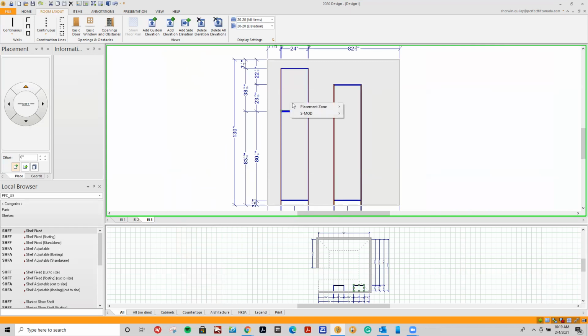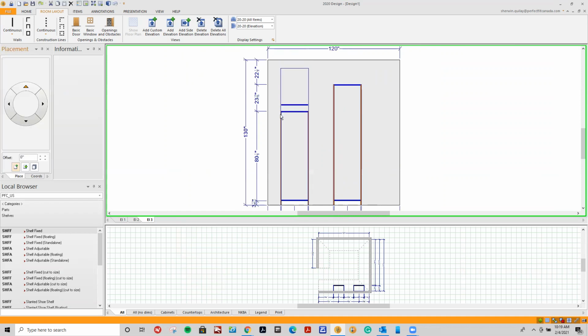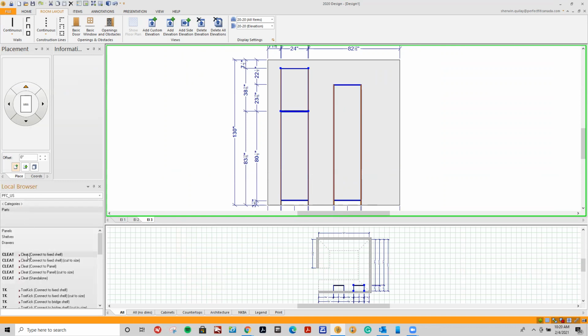What's the easiest way for install is for your installer to build this box system on the ground, then take a ladder and put the box over the existing tall module. And that's going to be the easiest way to join those two together. This is just one of several designs that an installer can do, but this is going to be the simplest form.